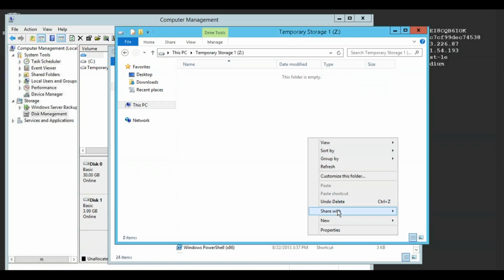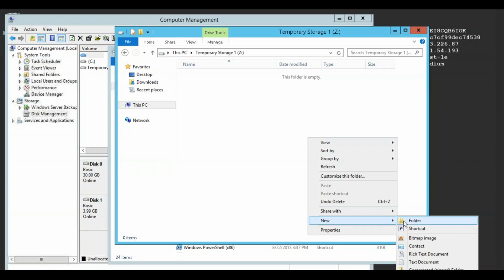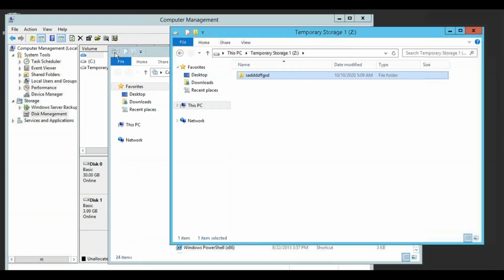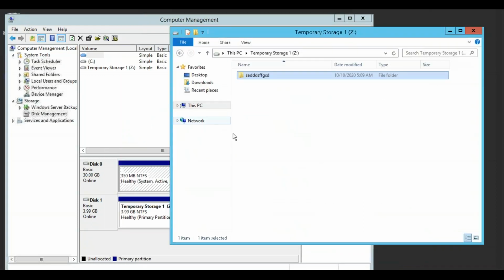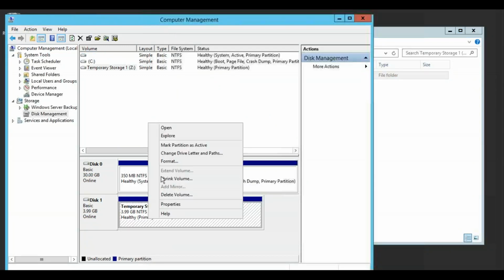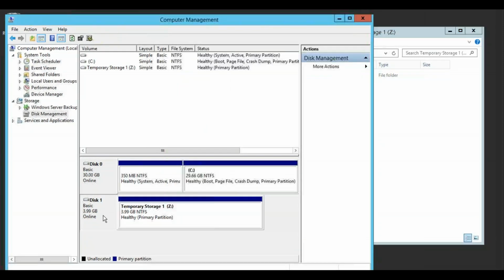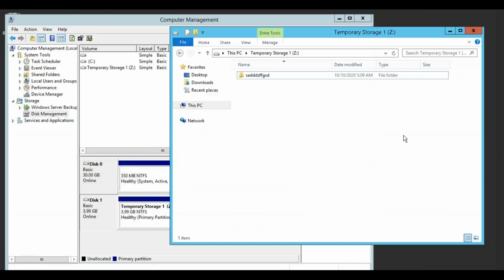Suppose I remove this file. I'm creating some folder. Let us say I'm adding some data on this, the Z drive, which we know is the ephemeral. So you can use it just like any local storage. You can create partition, format. If you don't like this, you can format it again. You can change the drive letter, you can delete the partition again however you want. All that is regular. But this disk itself is ephemeral.